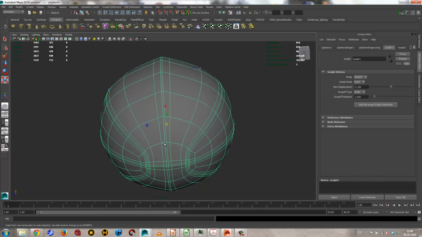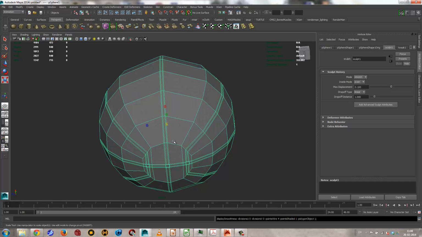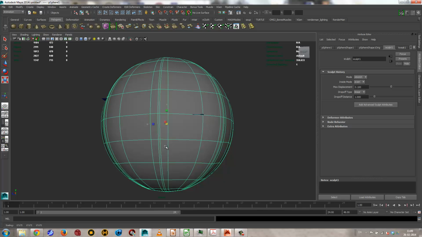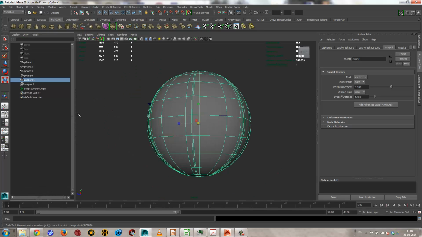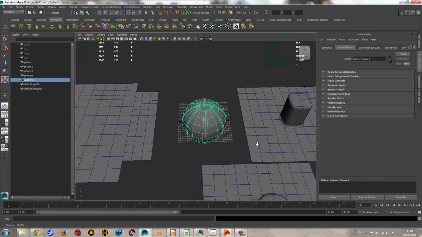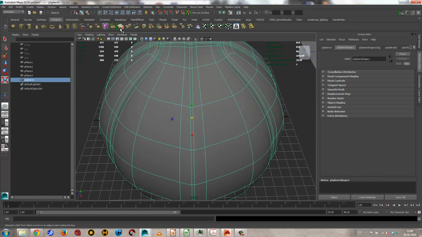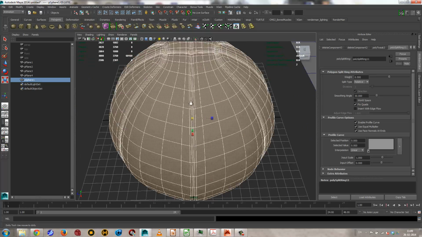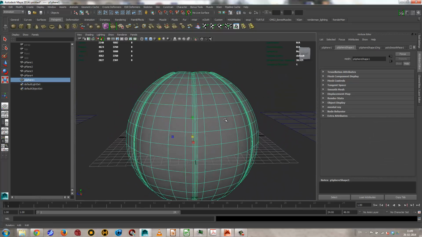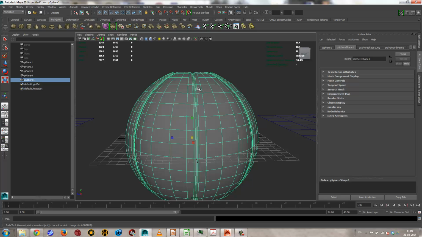Let's see. I need to fix one thing first, because right now it's actually smoothing this thing. So what I need to do is just make the sculpt deformer go away for now. Sorry, just get that out of here. And then I need to smooth this. So I'll go and smooth this just to add extra geometry, like so. And then I'll take this new geometry that looks like this, and then I'll add the deformer.